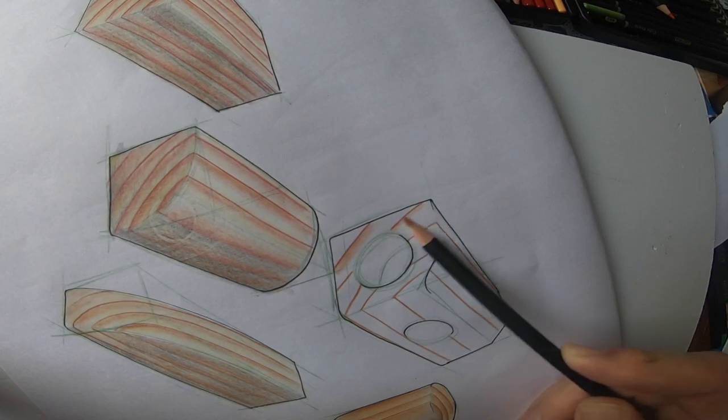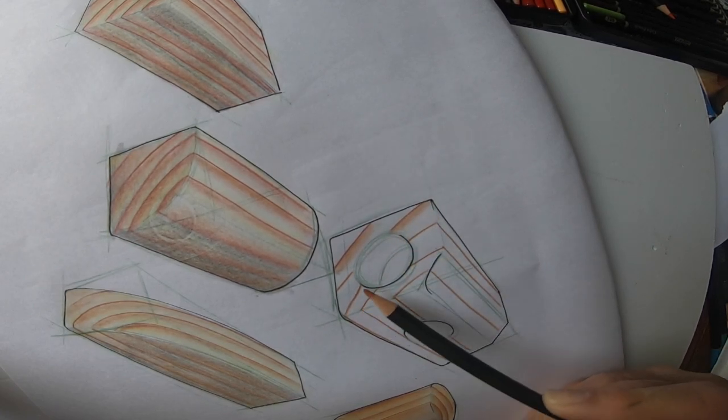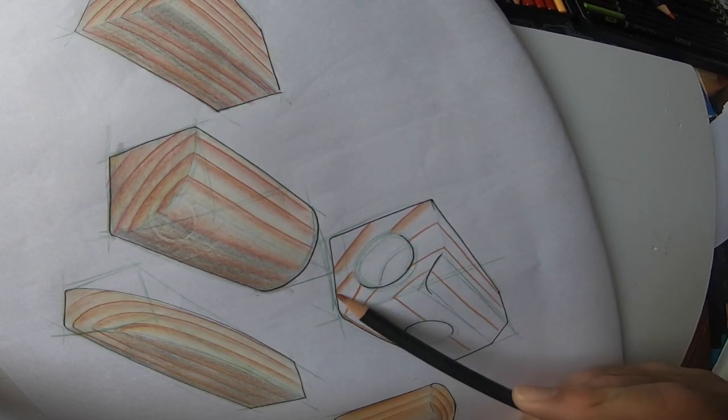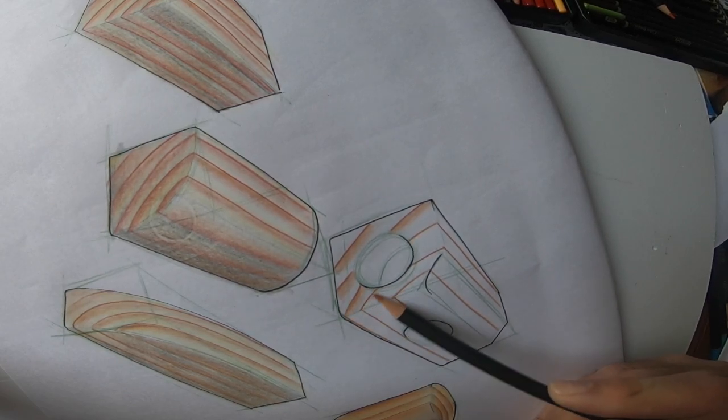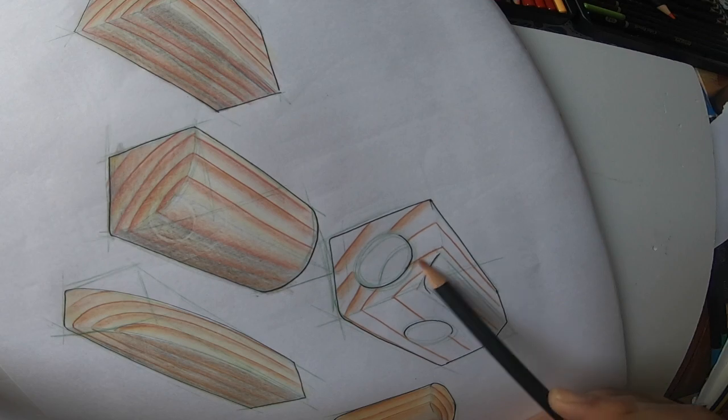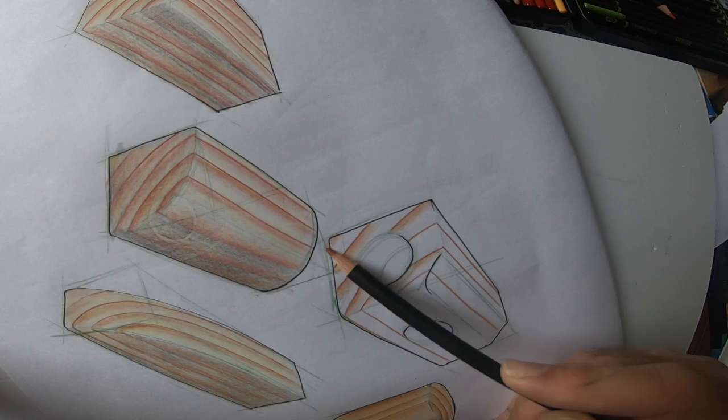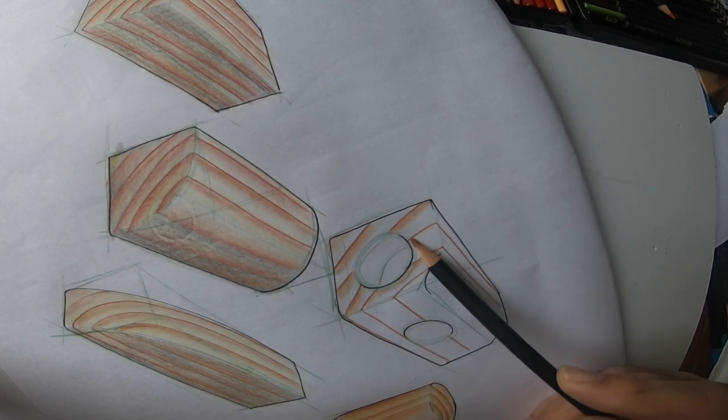However, as always start off with the end grain, use the sharp tip of the pencil using an outlining grip, using the side of the tip of the pencil to add the brown tone on the inside of the arc and again working your wrist inside makes life a little bit easier. I am missing the curves of these holes out intentionally at the moment. I just want to concentrate on the bits we know.